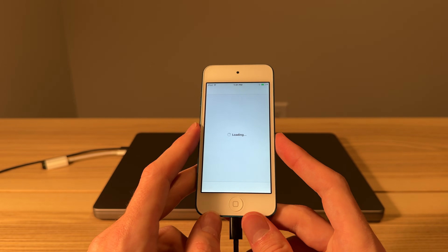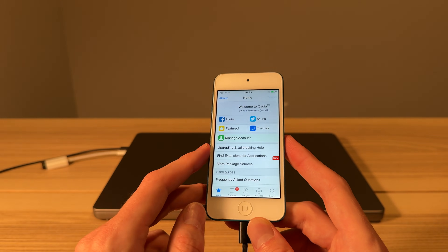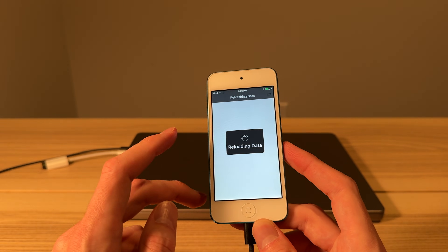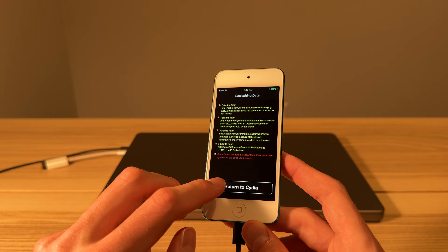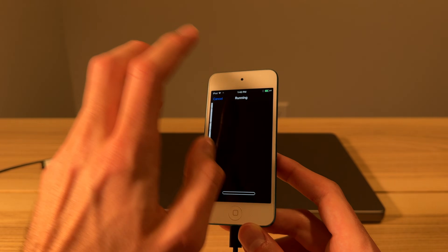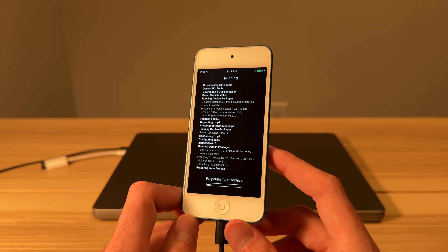Let's click on that and see if it opens. If you don't see Cydia there, go back into the Phoenix application, run through those steps again, and do that over and over again until you see Cydia on the home screen and until it actually opens. If you get Cydia and press it and it just crashes, go back into Phoenix and follow the steps again. Once you're in Cydia, you can basically do what you want — your iPod, iPad, or whatever you're using is now jailbroken on iOS 9.